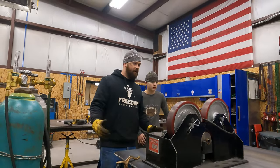I'll probably just put a pipe stand underneath this and I'll jack it up until this is exactly where it needs to be, like right there. And then I'll go ahead and weld it on both sides and let it cool. And then it should be good. I'm gonna cut one more of these and then we'll go ahead and get these welded on.